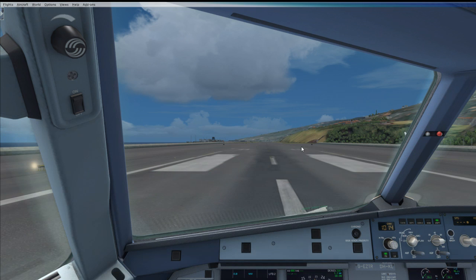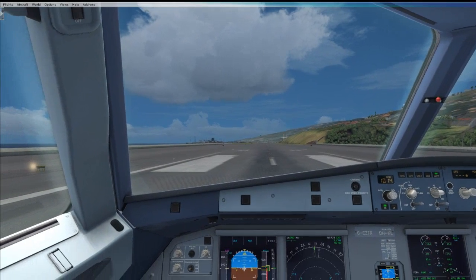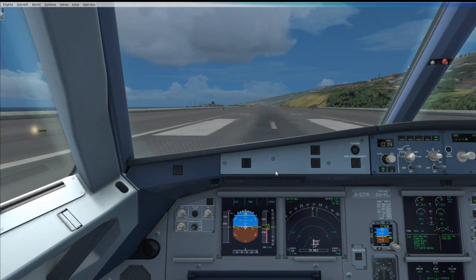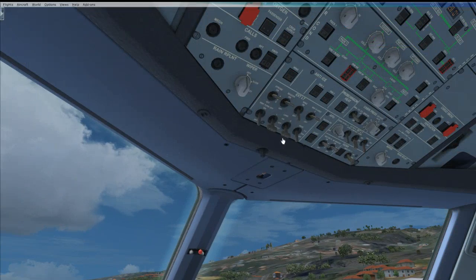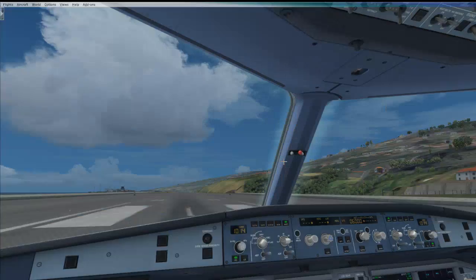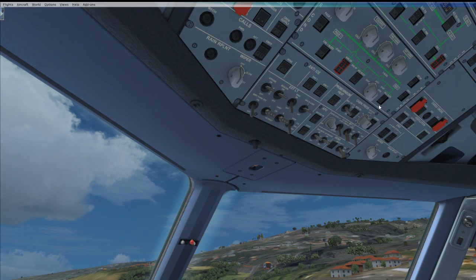Madeira Tower, Easy 85 Romeo Yankee, lined up, runway 23, ready for departure. Easy 85 Romeo Yankee, 230 degrees, 6 knots, runway 23, clear aircraft, clear for takeoff. Roger, clear for takeoff, runway 23, Easy 85 Romeo Yankee.